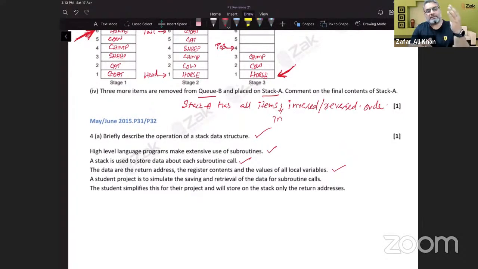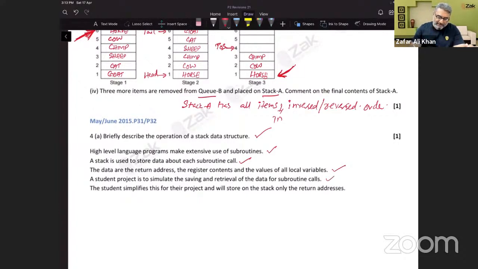So that when the system comes back after covering up the called subroutine, all the local variables values, the register content, and from the line where the system left could continue. Okay. A student project is to simulate the saving and retrieval of the data for subroutine calls.